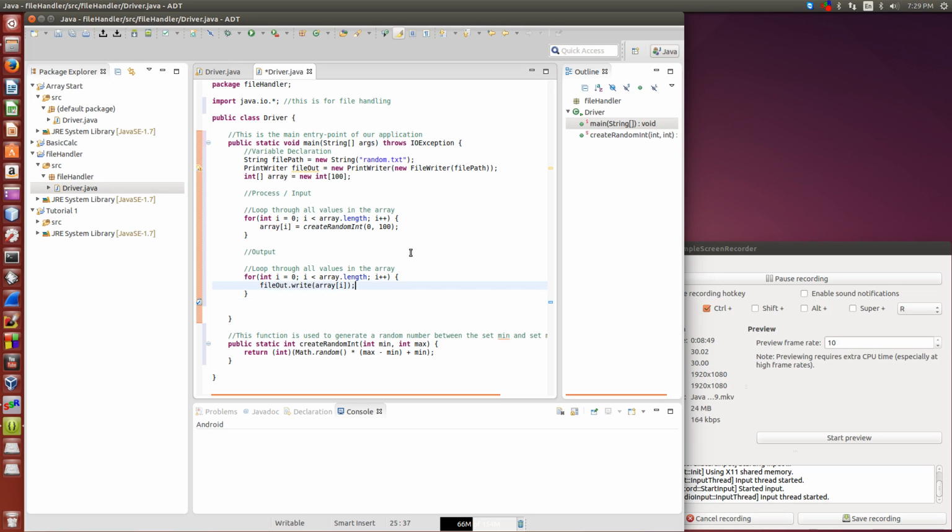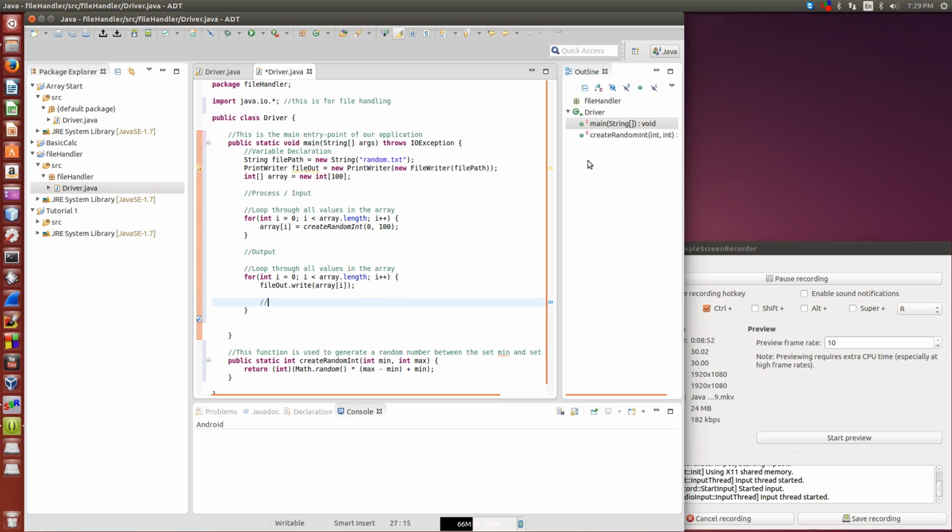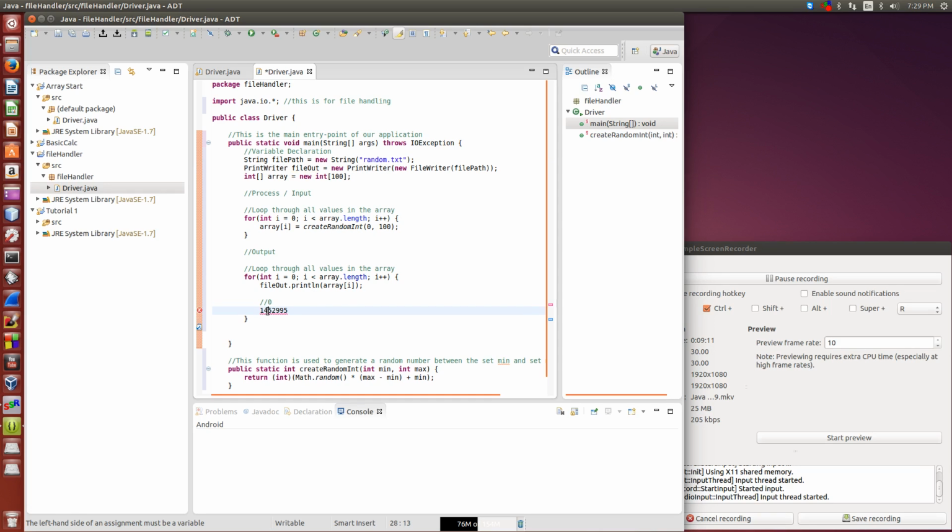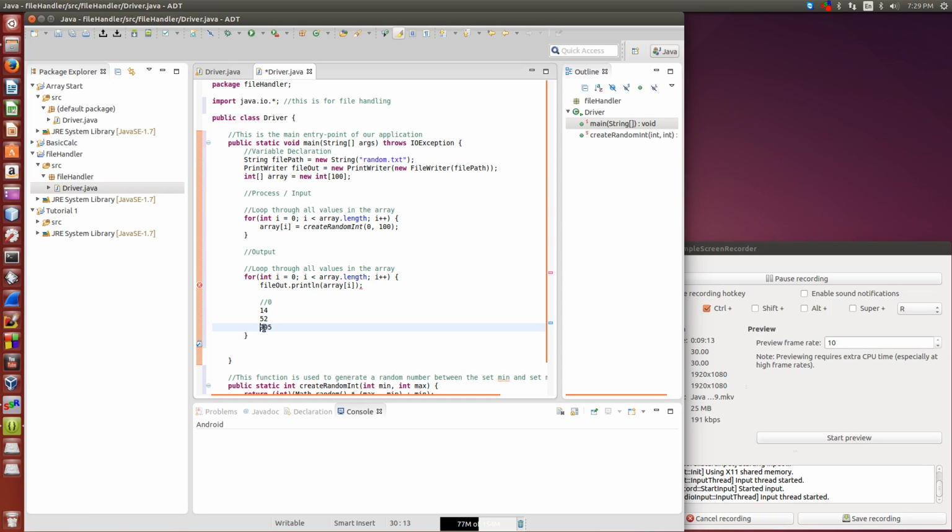So when our variables are output, it's just going to be like 0, 1, 45, 90, or 29, 95, and to make it write on each line, we're going to do something called println, which is just like writing to our console window. What that's going to do is each time it writes a new value, it's going to create a new line for us, so it looks like this instead.